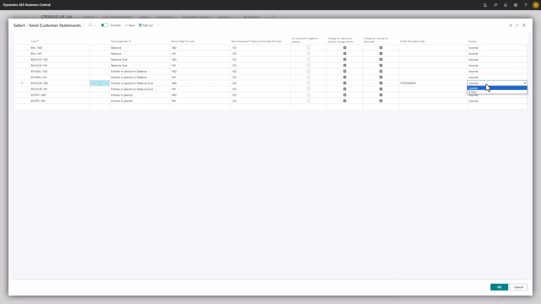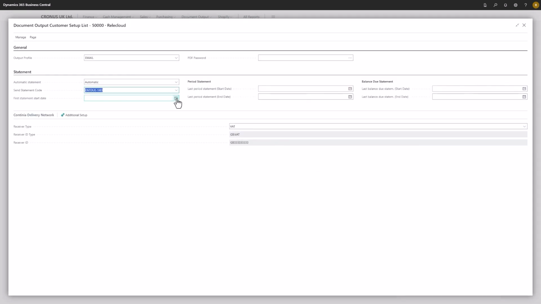If we want to have it sent directly, then we will need to set this to email. Now all there's left to do is to set a start date. Every 14 days, a statement will be emailed automatically to customer 50,000 if there are any entries in the period or a balance due.